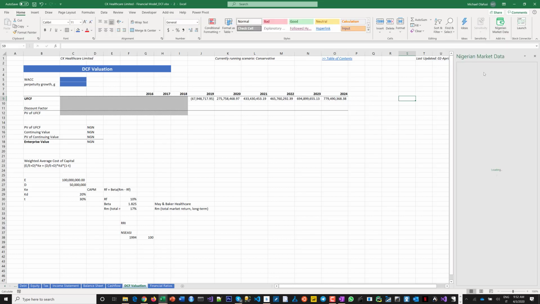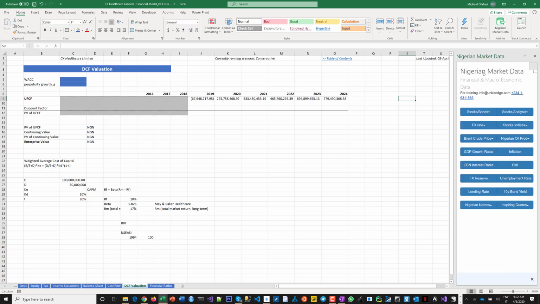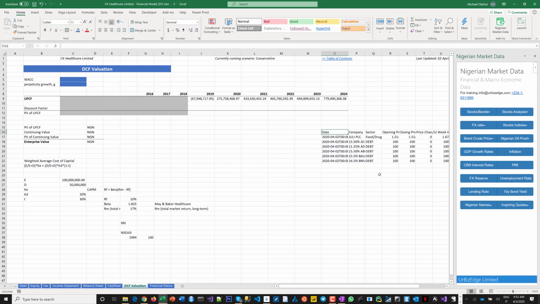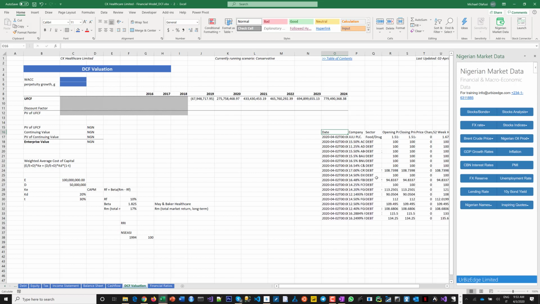And if you click on it, in here I have captured most of the macroeconomic and financial market data that a Nigerian like me will like to have. So if you go to stocks and you pick yesterday or the most recent, you will see the info, you'll see the details about the stock exchange, and more importantly in this case we need the all share index. So we want to see what the all share index is like.